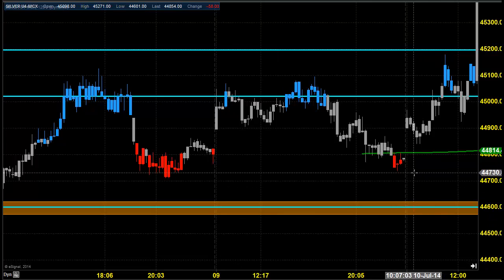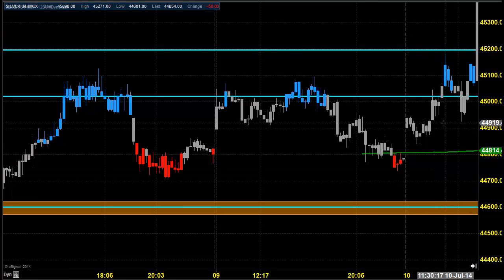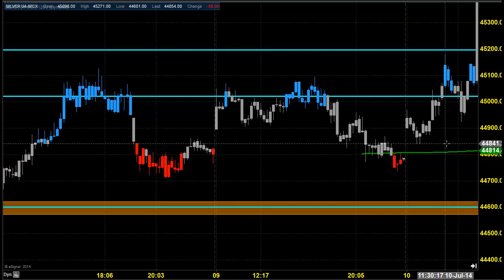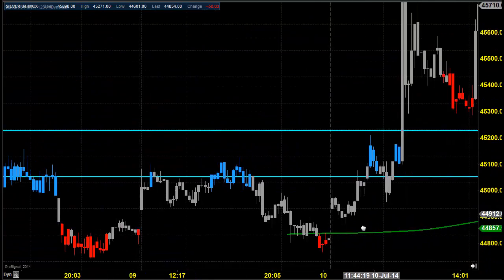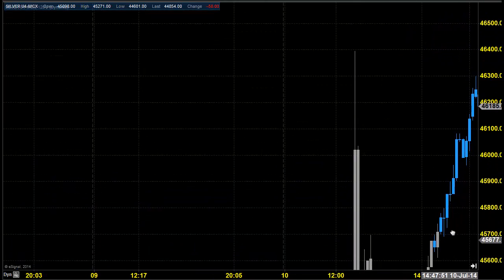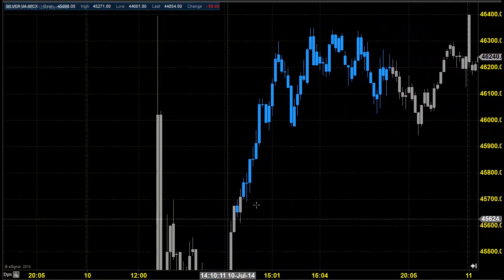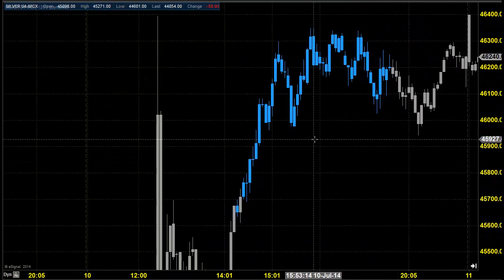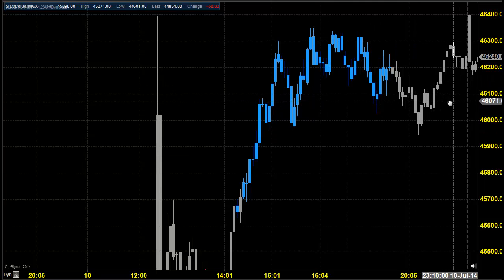So what happened on 10th of July was that since the price was trading above 44,600, we expected that the market will maintain its uptrend, and also we expected some big profit in this particular zone. Right after the price opening, you could see, as per our expectation, the market provided a breakout and price was completely dominated by the buyers. So this was the price action on 10th of July. As per our expectation, the market went up.